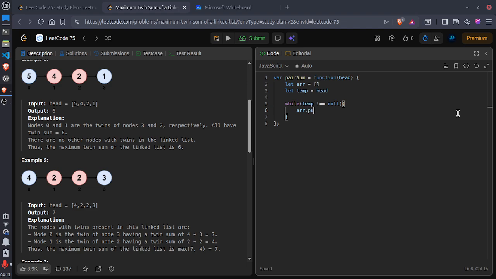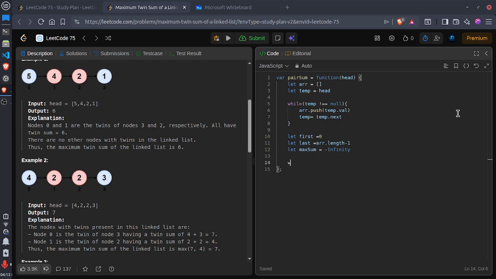Array dot push temp dot value, and temp equals temp dot next. So let first equal 0, let last equal array dot length minus 1, and let maximum sum equal minus infinity.